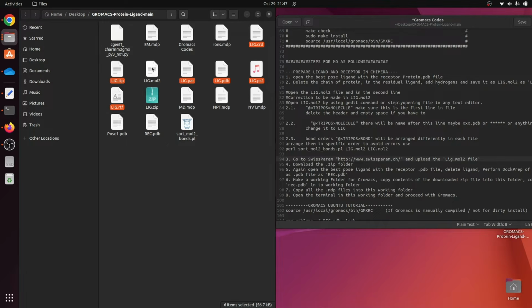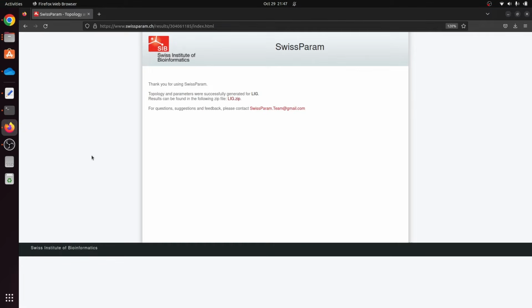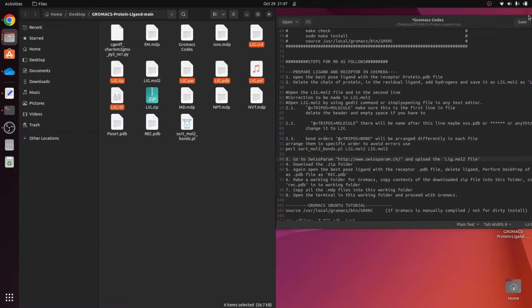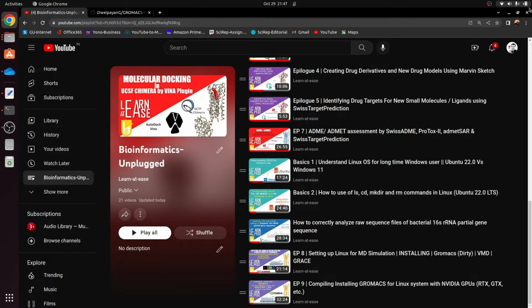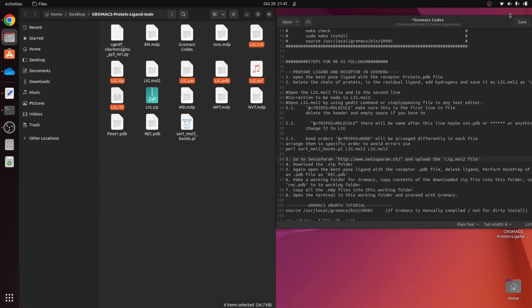Why? Because we didn't replace it. So this has to be the original one and the others are the topology files and the other parameter files that have been downloaded from the SwissParam server. So once this is done, you can close the browser. You can close this tab over here as well. I will simply minimize this.